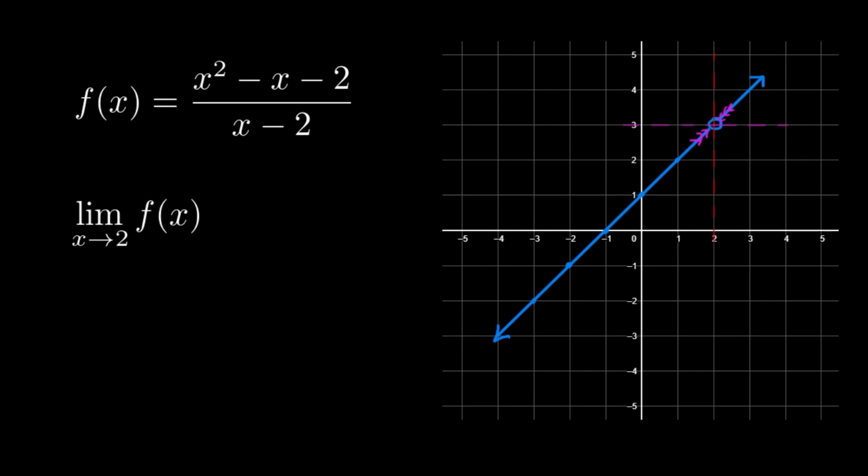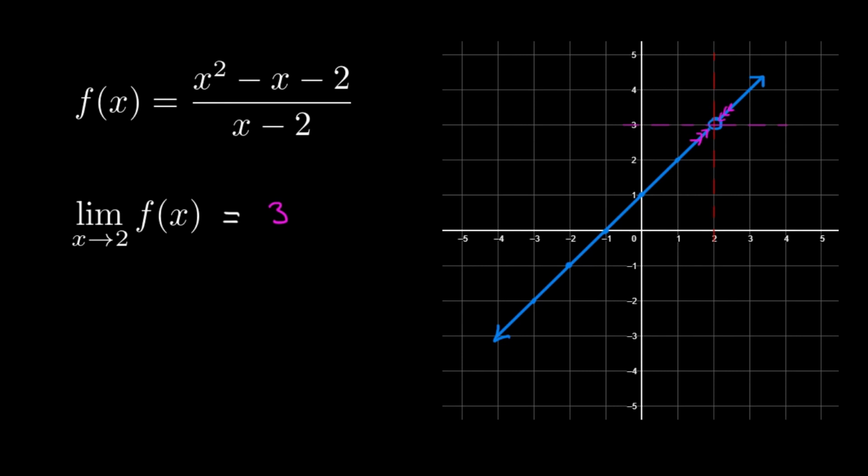Now it's getting closer to 3 in two different ways. From the left, we can see our y values are approaching 3 from underneath. And when x approaches 2 from the right, we can see y is trying to approach the number 3 from above. But regardless, we can see those arrows coming together. So we can say the limit of this function as x approaches 2 is equal to the number 3. So when we have a point of discontinuity, a simple hole in our function, the limit actually exists, and in this case it's the real number 3.